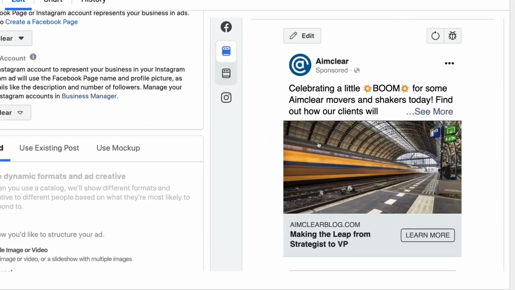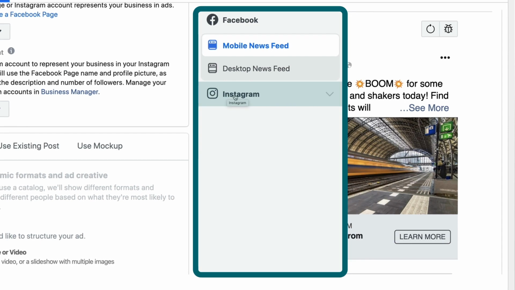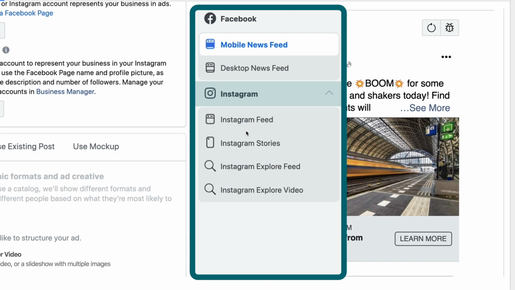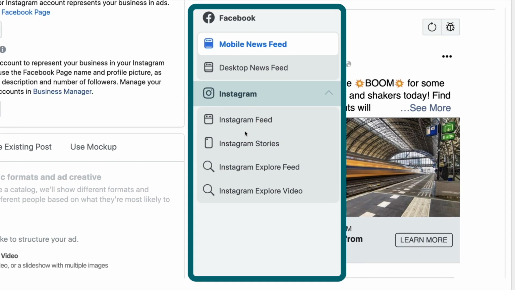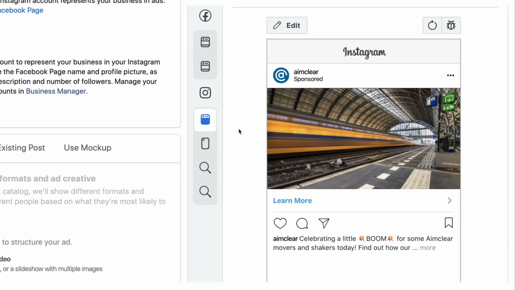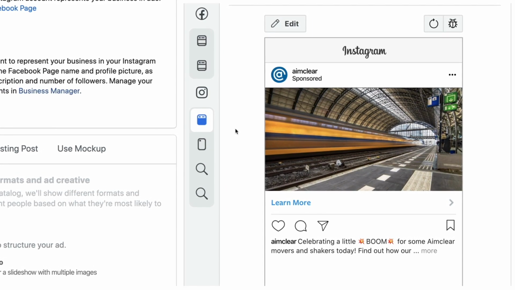But here's where you have to look at things a little more critically. If you go over to the left, you're gonna see this margin area, and there's an area specifically for Instagram. If you click on that, you're gonna see that you can preview this creative when it's in these placements. And this is where things get interesting. If you click on Instagram feed, you're gonna see it still looks nice. Looks pretty much like what you see on Facebook, except there's no headline.